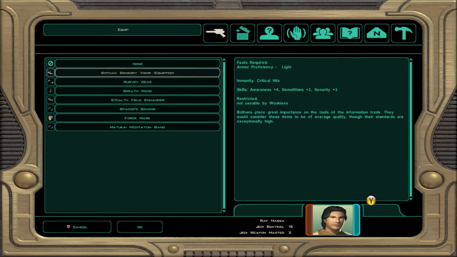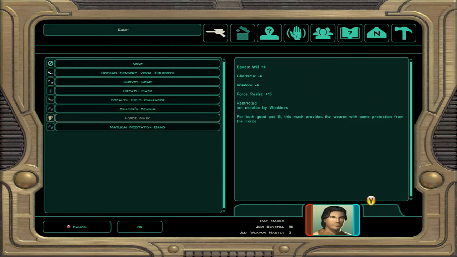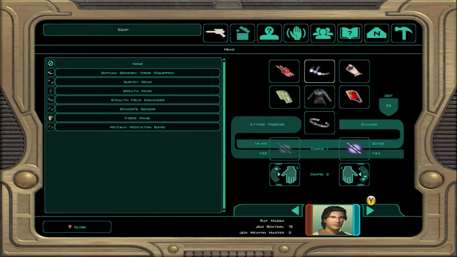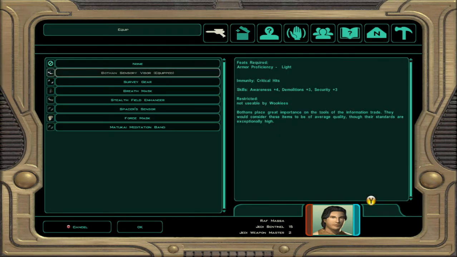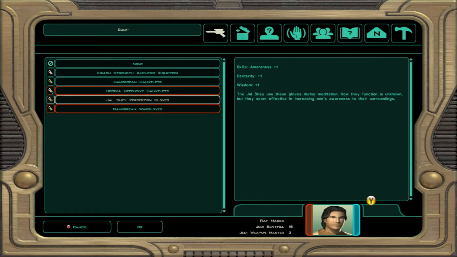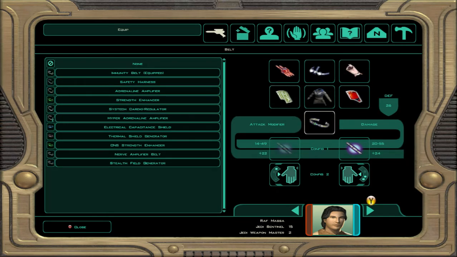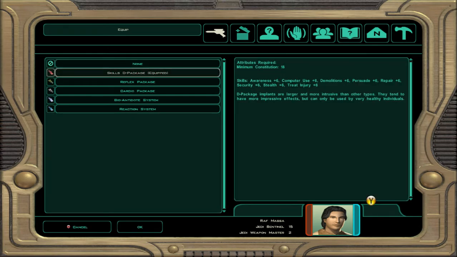I need something that's going to give me... I'm pretty sure I don't have anything. If I had some headpieces or something, that whoops, it's fine. Something that would give me computers and repair. I don't remember if there is or not. Probably somewhere. For now, I do have this Skills D package.